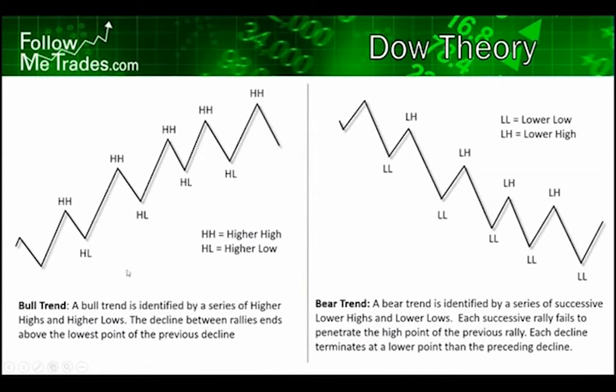So let's just look at Dow Theory real quick. And again, I'll go fast. You can download this. Jump in with any questions you have, please. A simple version of Dow Theory says a bullish trend is simply a series of higher highs, higher lows. I've got it marked on the chart here. Higher high, higher low, higher high, higher low. And as long as that trend of higher highs, higher lows is unbroken, the bullish trend is intact. And a bearish trend is a series of lower lows, lower highs, and as long as that is unbroken, the bearish trend is intact. So that's really simple.